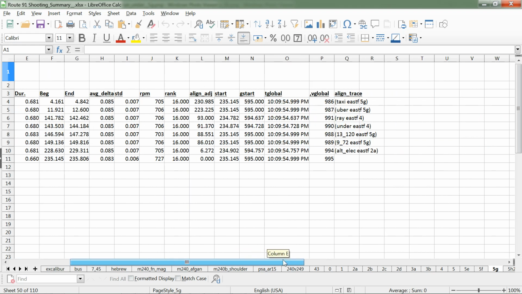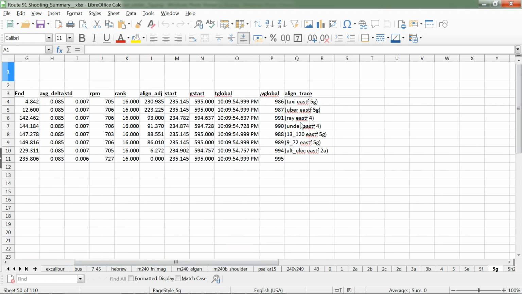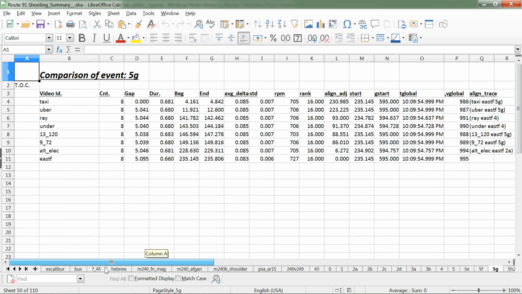Over to the right of this, I've got some notes that were produced by the alignment algorithms to tell me how this video was aligned. In this case, this was the Corey Langdon video, and it was aligned to E-Steph's 5th volley. Well, that may not be too good an idea because E-Steph, we know, has a few problems, but that's the way it was working.